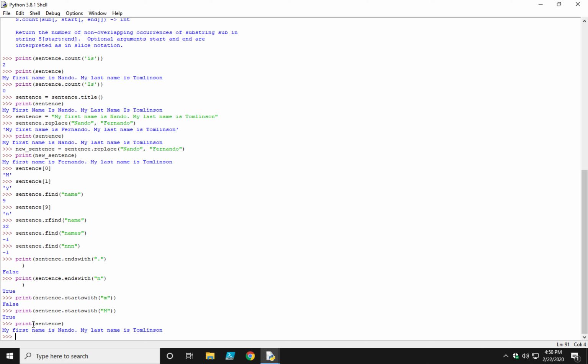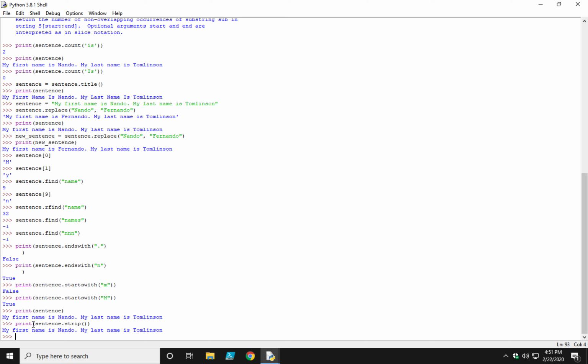Let's say we wanted to strip off white space, either leading or ending white space. Well, we could utilize the strip method. And the strip method essentially is just going to remove, like I said, that leading or ending white space. Now, we don't have any in our instantiation here, but let's type in something that does. So I'm going to put a space here so I have some white space, and I'll say Nando.